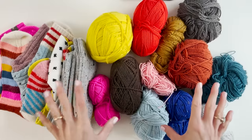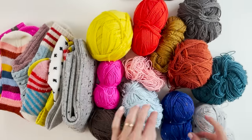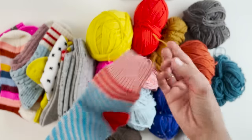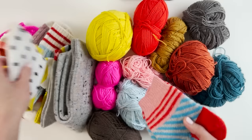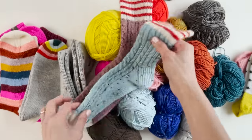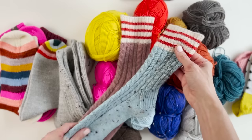This is just some of my Knitpicks Stroll stash — I have a lot of this. I use it and use it and use it, and I kind of re-up my favorite colors when I start to run low. I use a little bit for a toe, a little bit for a cuff — it's great for color work socks. This particular yarn is from the Summerland Sock Set. I love it for color work and cables. It's very soft — I really wish you could just reach through the screen and feel this. Knitpicks Stroll is absolutely the softest sock yarn I work with.